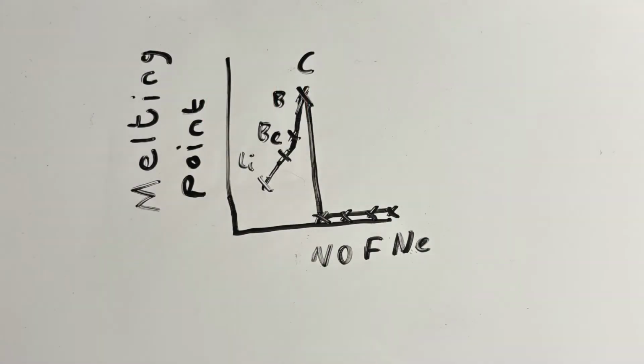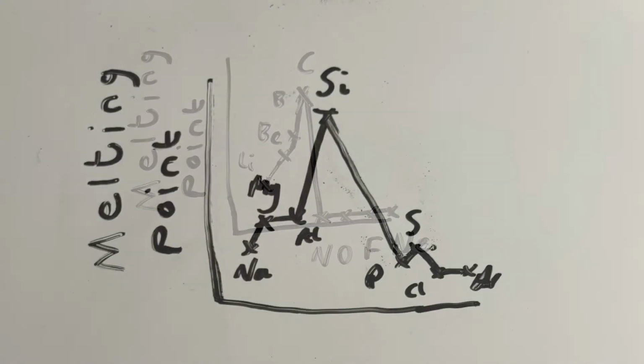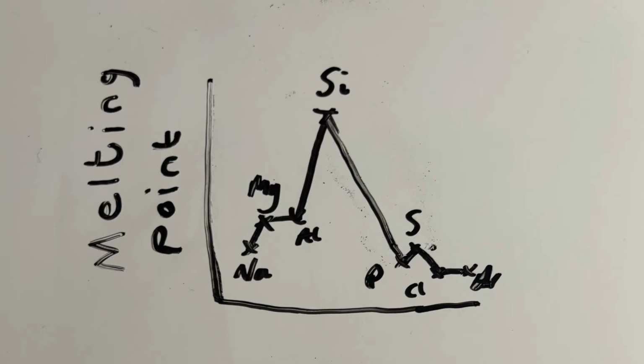So giant covalent structures are actually much stronger than giant metallic structures, and so you can look at a melting point graph across a period and it looks something like this. Now, you won't need to know the exact values for an exam, but you will need to know this kind of shape. So here is period 2, and then this is period 3, and again you'll need to know this kind of shape. So silicon is a giant covalent structure, and that's why it's at that peak.